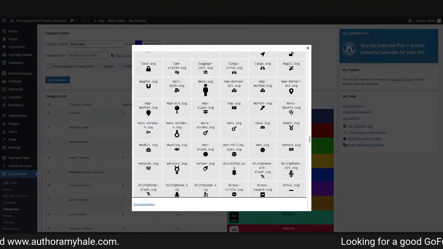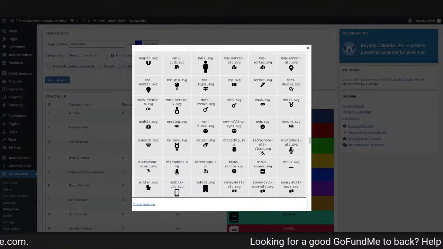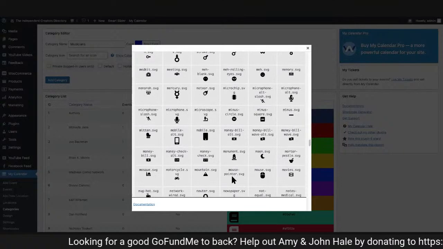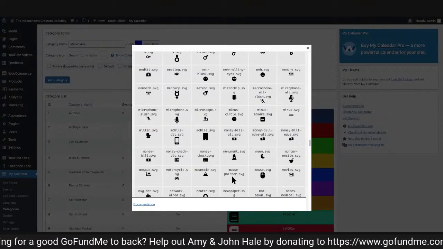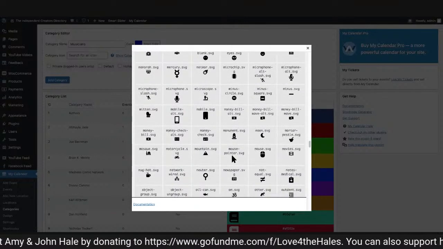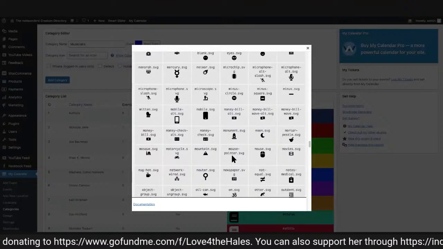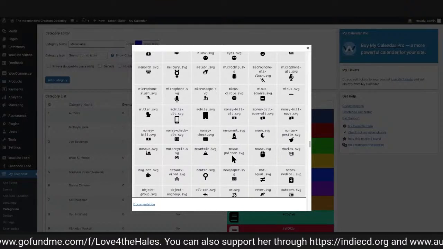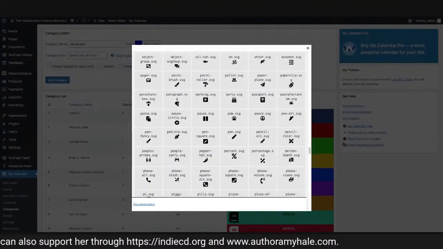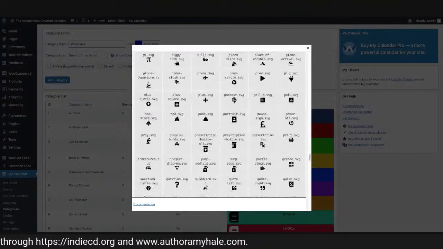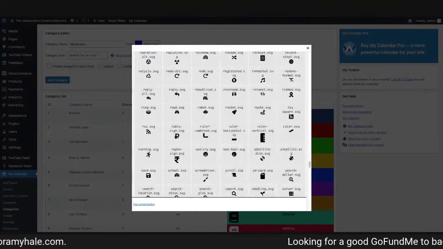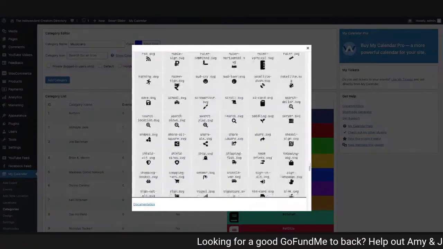So let's go with this one here, the meh eyes rolling, because, well, microphone. Microphone works. Make sure there's nothing else that might be a little better first. Oh, I wonder if they have anything under sound.